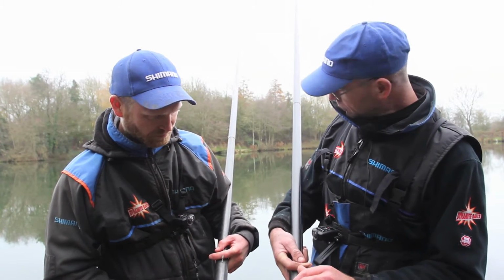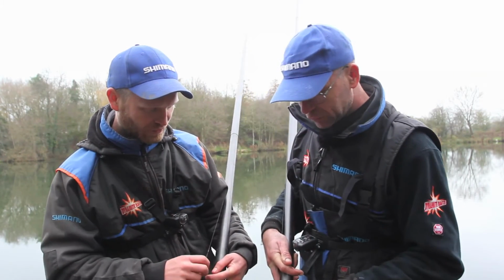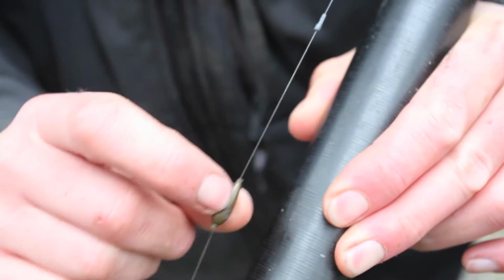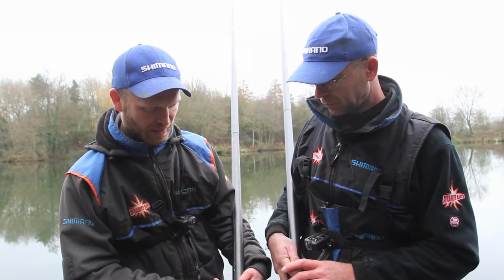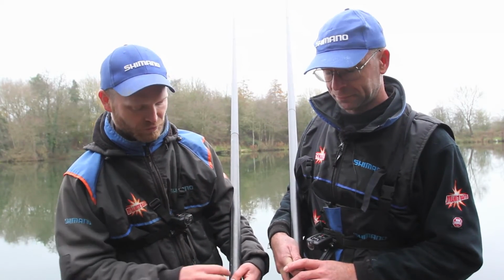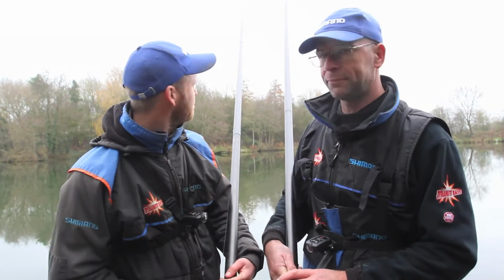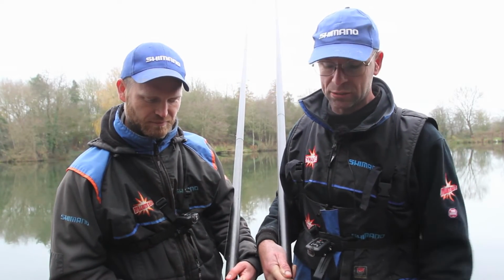Yeah, I think what I've noticed about your rig, that's very interesting. That I've used a fixed olivet, whereas Rob's actually used an inline one that runs. I just let it run for maybe 3 inches because it's quite a heavy olivet. I feel that it just minimises the resistance on the fish when the fish takes the bait, and also I'm not striking directly into the olivet. Yeah. I'm striking sort of through the olivet. Yeah, good idea. I just feel it might not help, but it's not going to hinder anything. No. Yeah. So yeah, I mean, I think there's quite a lot of information there that I've learnt a bit today regarding depths and rigs.